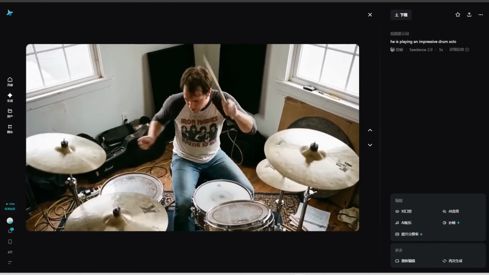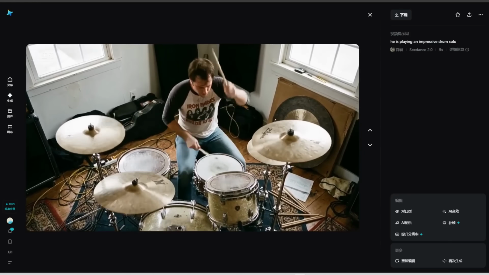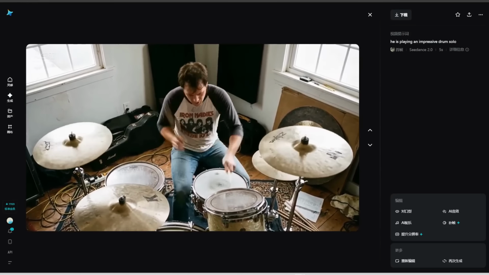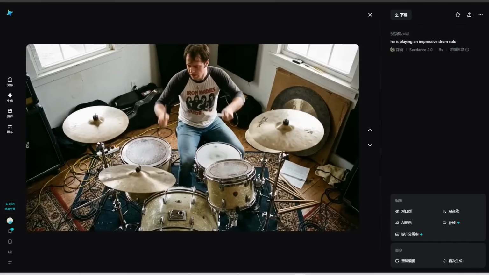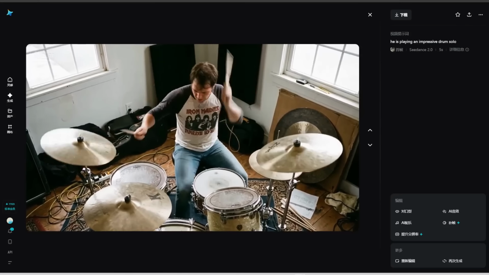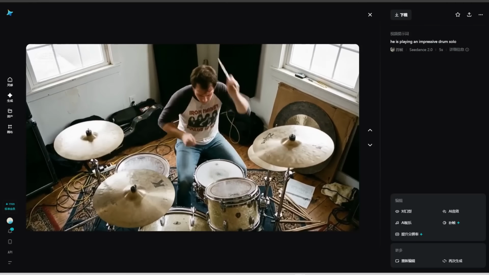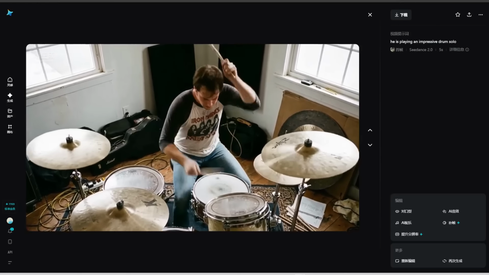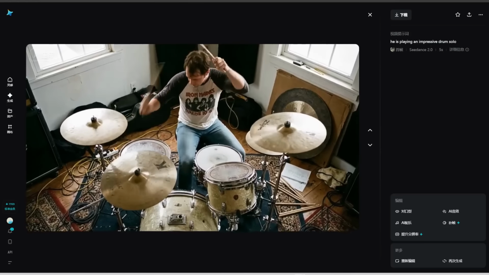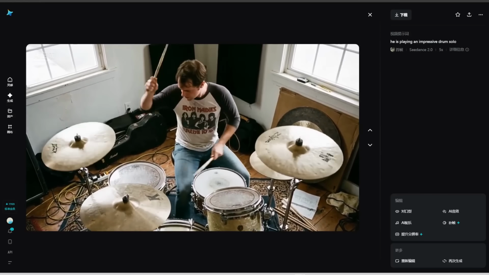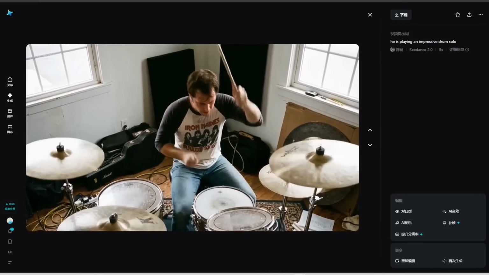And would you look at that? This actually works. The audio is completely in sync when he hits the hi-hats, the snares, the other drums, etc. The audio is in sync and it actually sounds like the thing he's hitting. So when he's hitting the hi-hats or the cymbals, it sounds exactly like that. Same with the snare and the other drums. This is really impressive. I haven't seen another video generator that can actually pass this test.